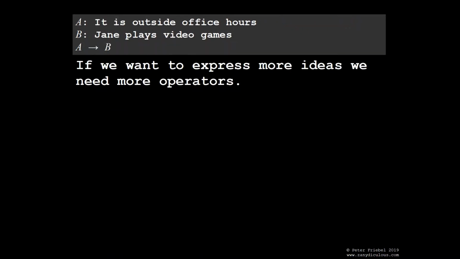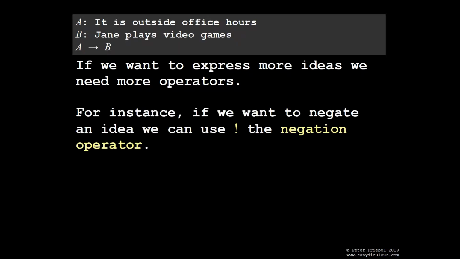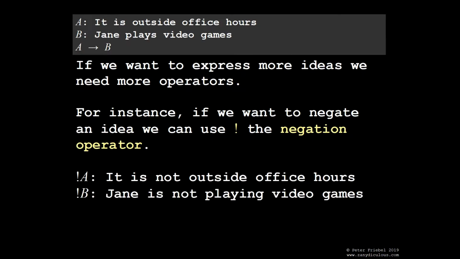If we want to express more ideas, we need more operators. For instance, if we want to negate an idea, we can use the exclamation mark, the not, the negation operator. Not A: it is not outside office hours. And not B means Jane is not playing video games.